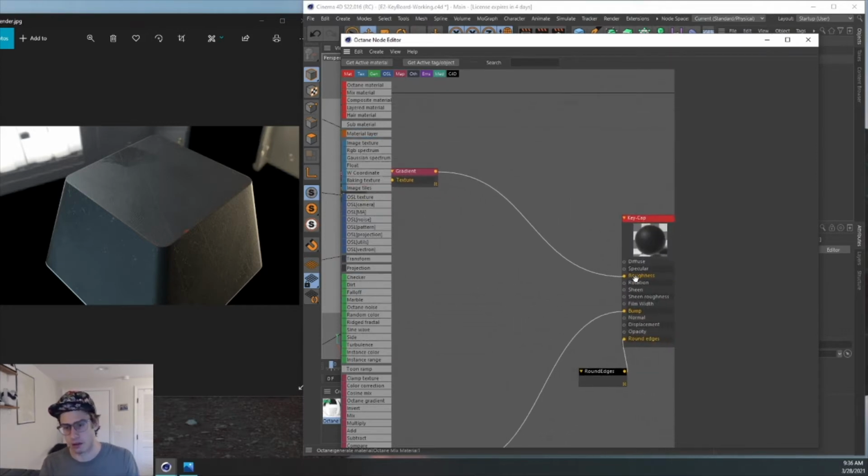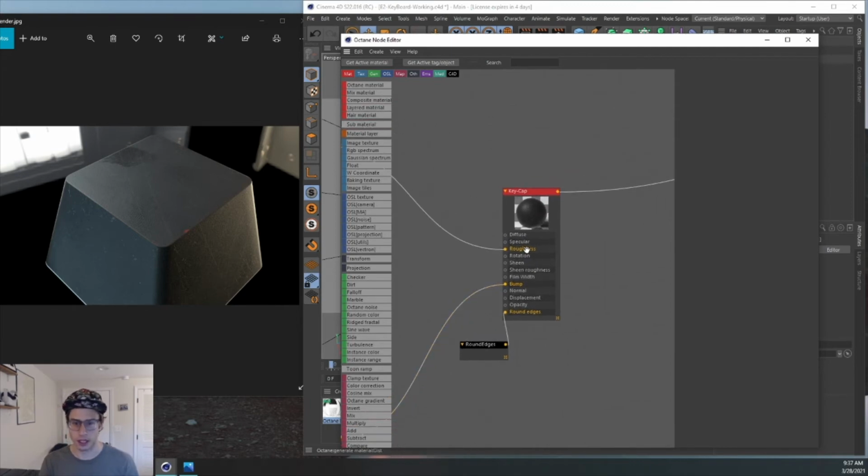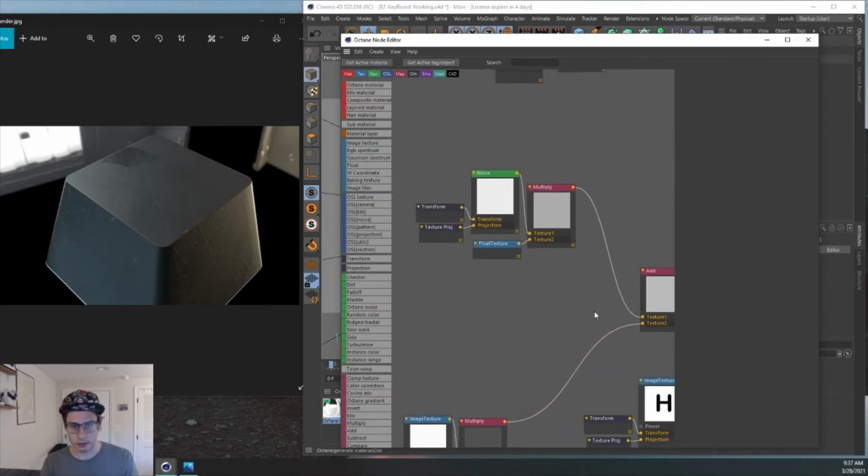All of that is feeding into the roughness. Pretty simple, not much going on there. I guess I should explain: the roughness is determining the sheen on it. If I have no roughness applied, it's going to be a perfectly smooth, perfectly reflecting material. But with the roughness, it flattens out some of those reflections and puts some of the detail into the reflections.